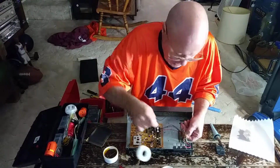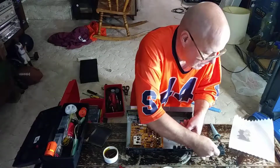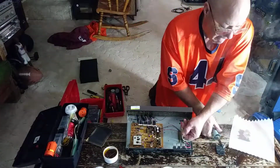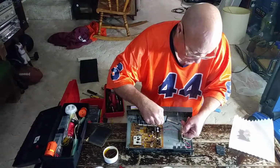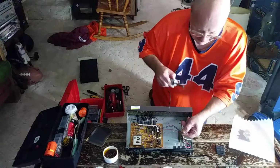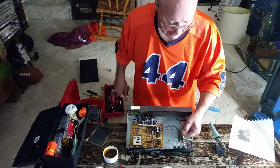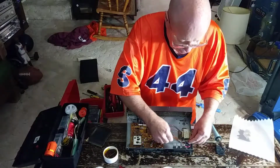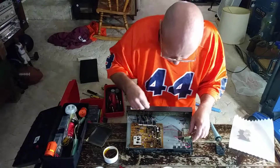I'll put some flux on here, some on the top, some on the bottom. Put some more soldering wire on the tip of the iron there. And I'll heat the terminal and the wire. Get a nice flow through there. Let that cool. Whoops, I forgot to go. Oh, I can just unplug this.